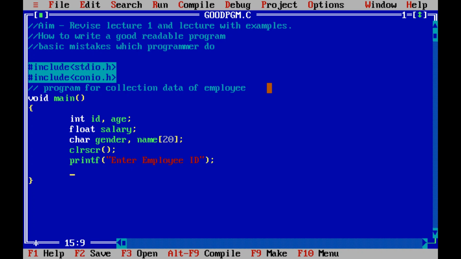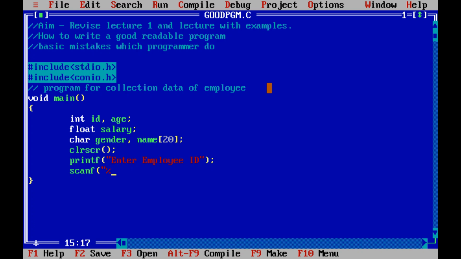Then I am scanning this, scanf. Check the spellings, everything is in small letters. Check the spellings, check the syntax, logical as well as syntax errors, whether you have misspelled something, because most of the time there are problems of spelling mistakes. So please do not make any spelling mistakes.